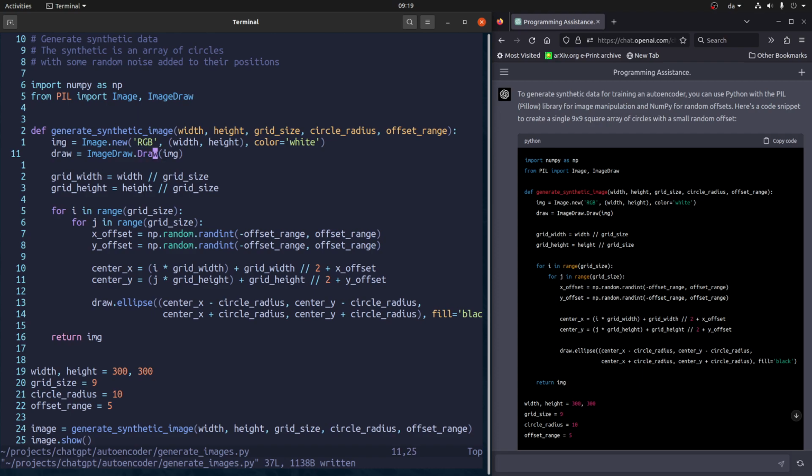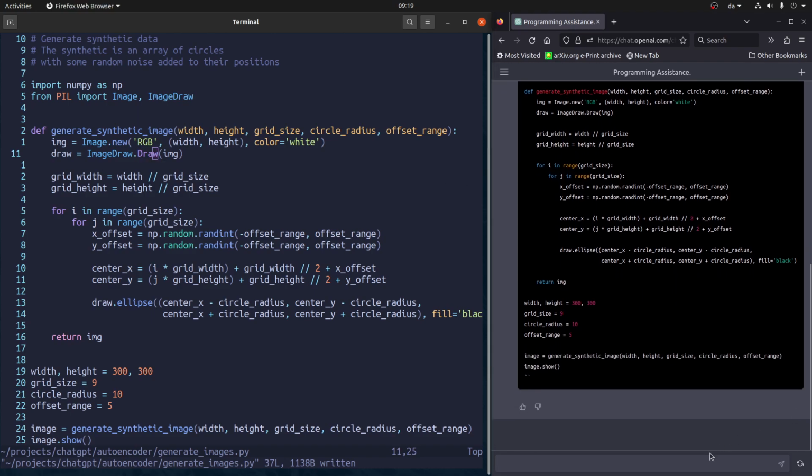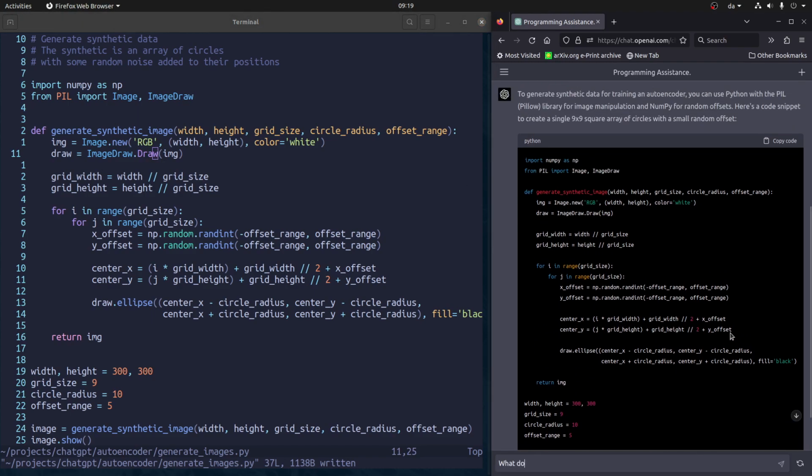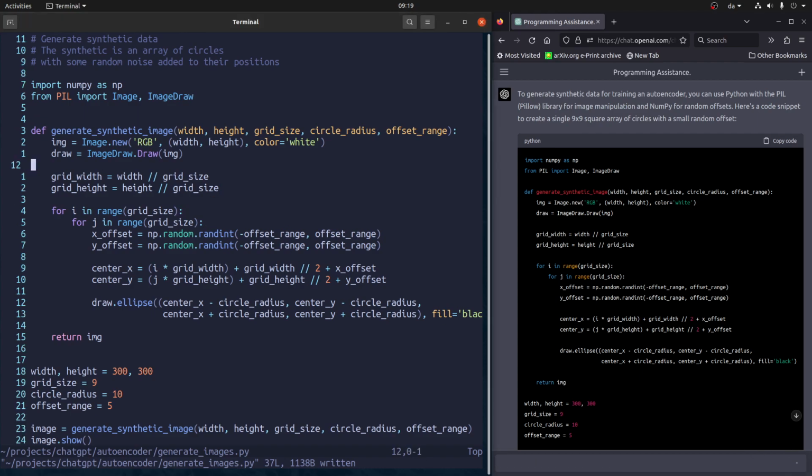I'm not sure what this does, so let's ask about that. What does ImageDraw.Draw do? Anyway, so we define this, which is like how much space there is for each circle. If I just look at the right hand side, left hand side is a weird name, but whatever.